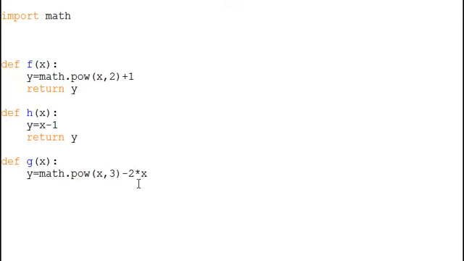So we can't just put 2x, we have to put 2 times x. And we're going to put return y.